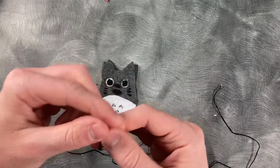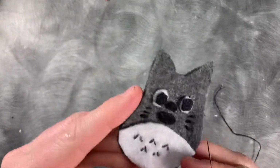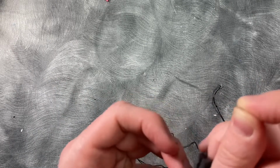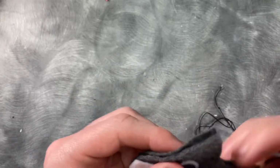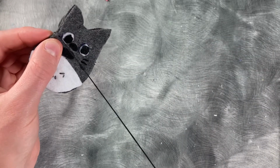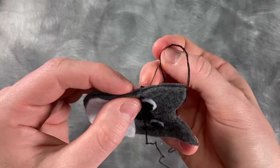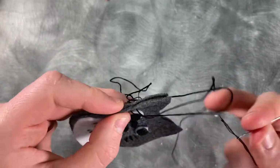We don't need the thread to be as thick as we did going through to make the chevrons or the whiskers. We just need it to hold this together. Once you've got that in, hold on to the tail while you're sewing, or you're going to completely lose it and have to rethread it, which is no fun. So set your pieces up together. If you find you need to trim again, do that, and then come through on the back, pull up, and whip stitch. Go around on the back and just keep pulling it over.